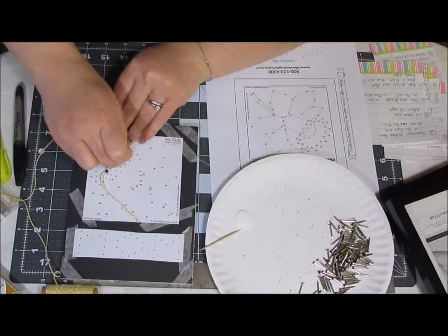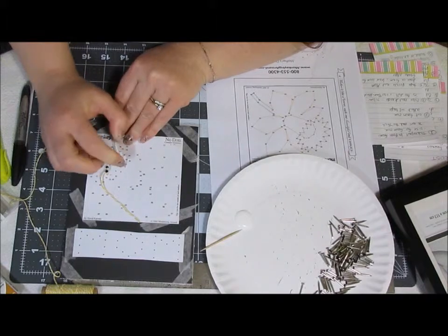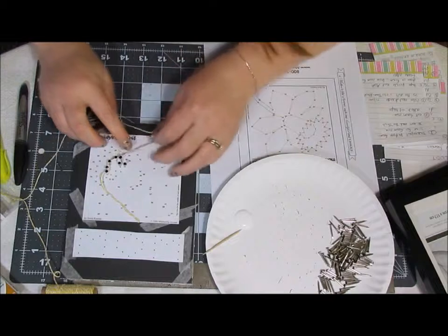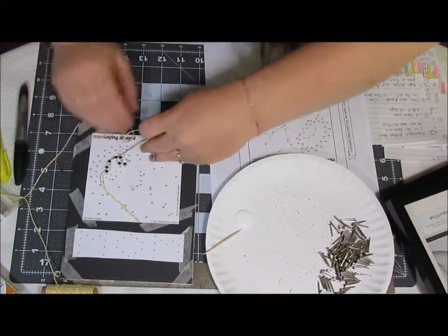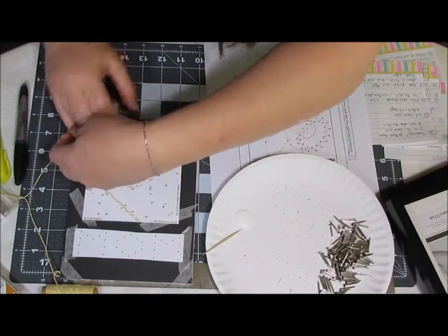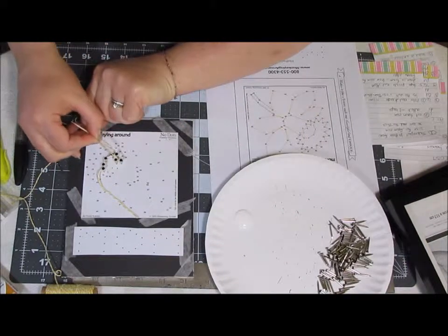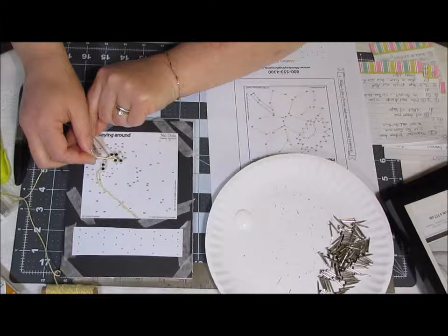And then you're going to go to 5. And 6. Now with this puzzle, some of the numbers will cross around and over really close next to each other. So that was 5, and I don't know which one I did. 6's here, and 7 is here, and having nails does help. Okay, I'm going to put a little glue here, and a little glue here. And a little glue there.